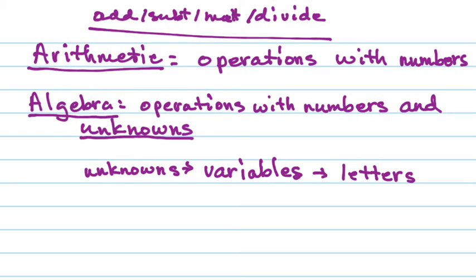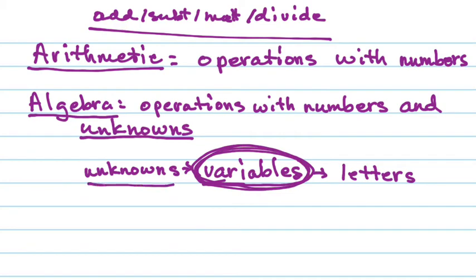Okay? So what is the only difference between arithmetic and algebra? Sing out, guys. Can you hear me? Algebra has variables. Variables. There you go. Use the right word. Yeah, so the unknowns, which are called variables. There you go.